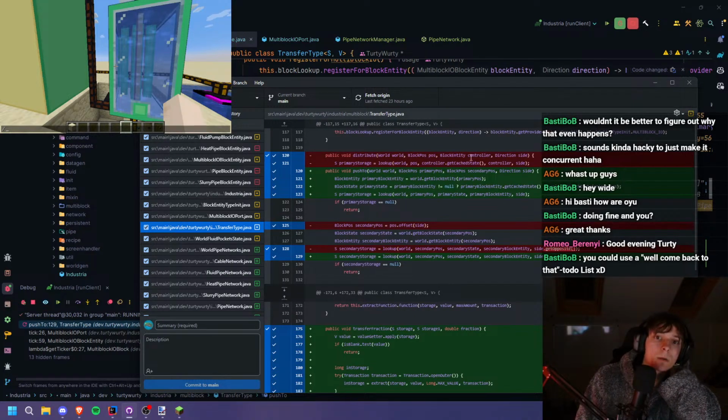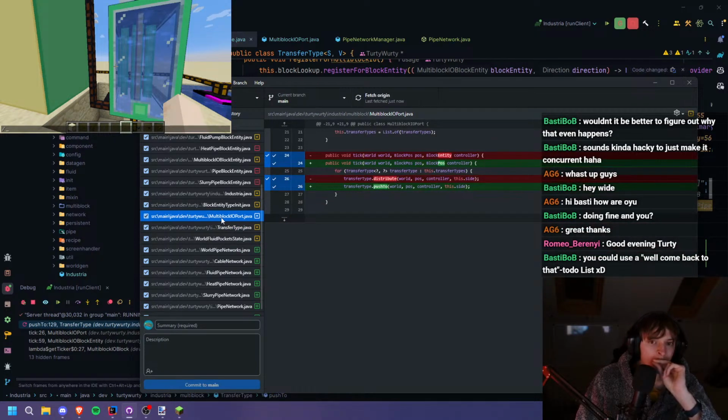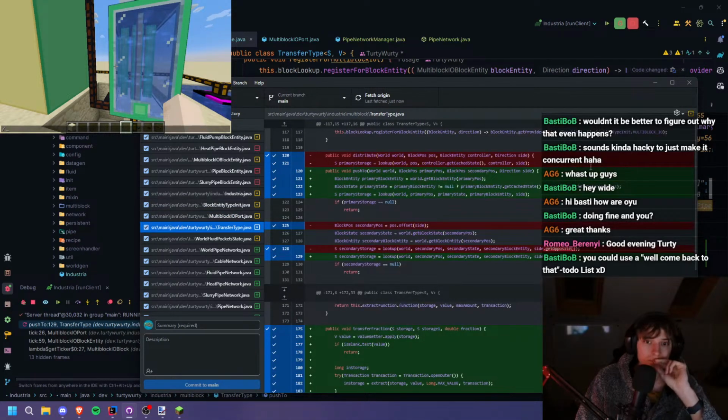So I used to pass in the block entity, which was the controller. So that was pause and then controller. So we get the block entity, but we get the block entity from the primary pause.